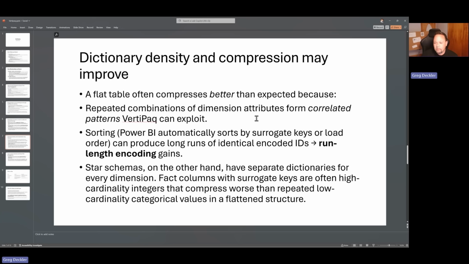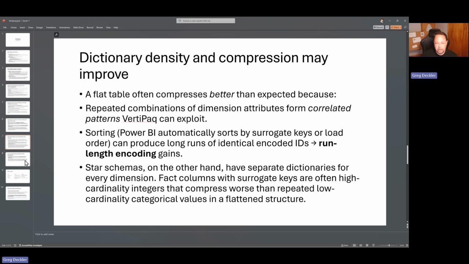With sorting, you can do a lot of fancy stuff with the run length encoding. Star schemas have separate dictionaries for every dimension, so fact columns with surrogate keys are often high cardinality integers that compress worse than repeated low cardinality categorical values in a flattened structure.